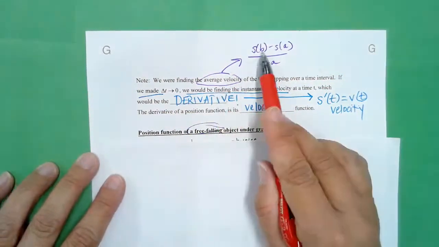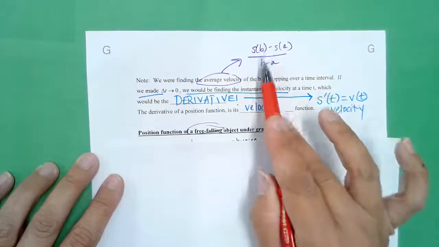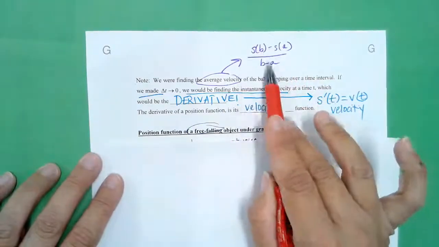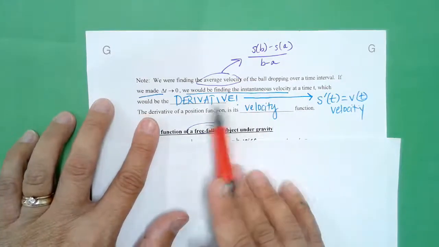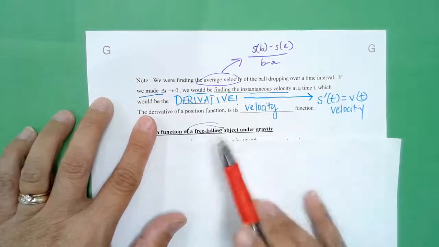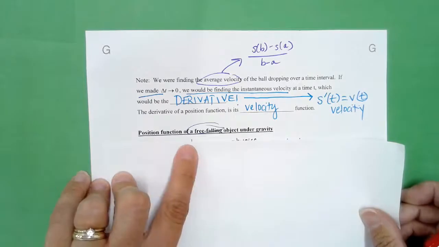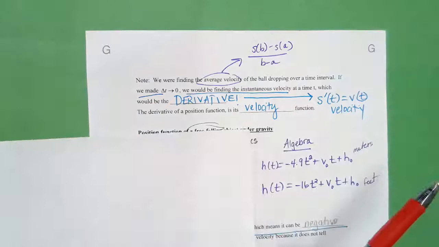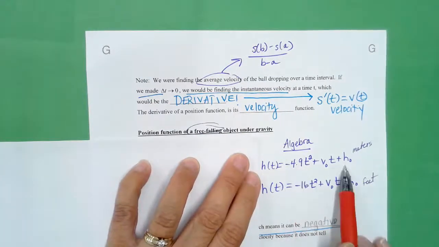Average velocity over a time span is your change in position over change in time. So average velocity is a quotient, meaning a division problem. Then if we want to find instantaneous velocity, it's the derivative. And that's when we would use the new notation and our shortcuts and all of our new rules. So back in algebra, when we talked about a free-falling object under gravity, these were the familiar formulas that we saw. So they were quadratic.